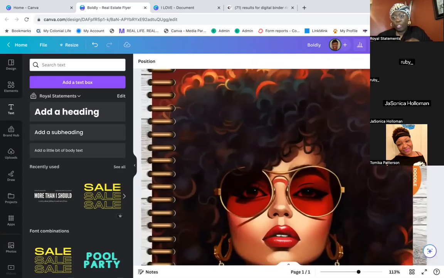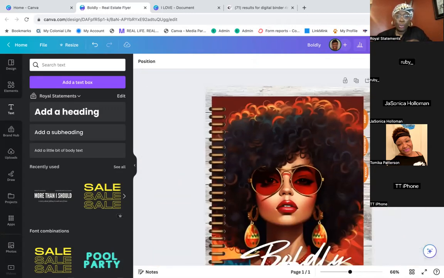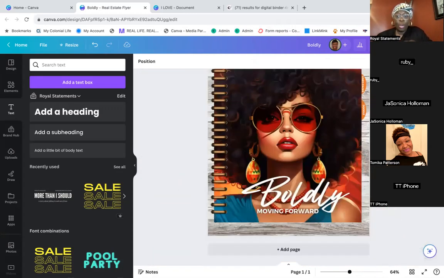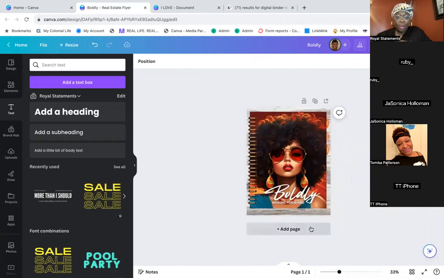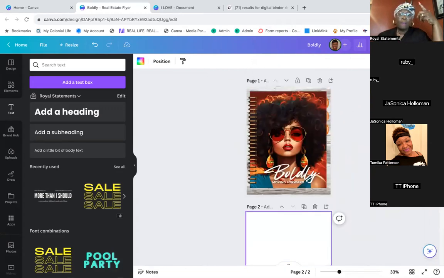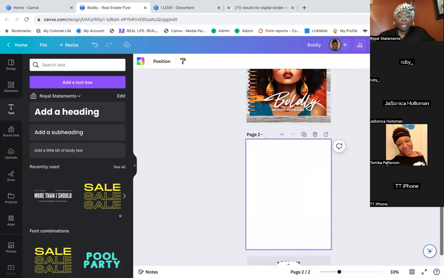So this is a zoomed in portion of it. And you make sure your placement is where you want it to be. And so this is how that goes. Now, you want to make sure that you name your pages. So therefore, as you're adding in the links and other pages, you know what page you're adding. So this right here, this page is going to be my front cover. And as I go along, you'll see why you have to do that. So this next page will be my index page.